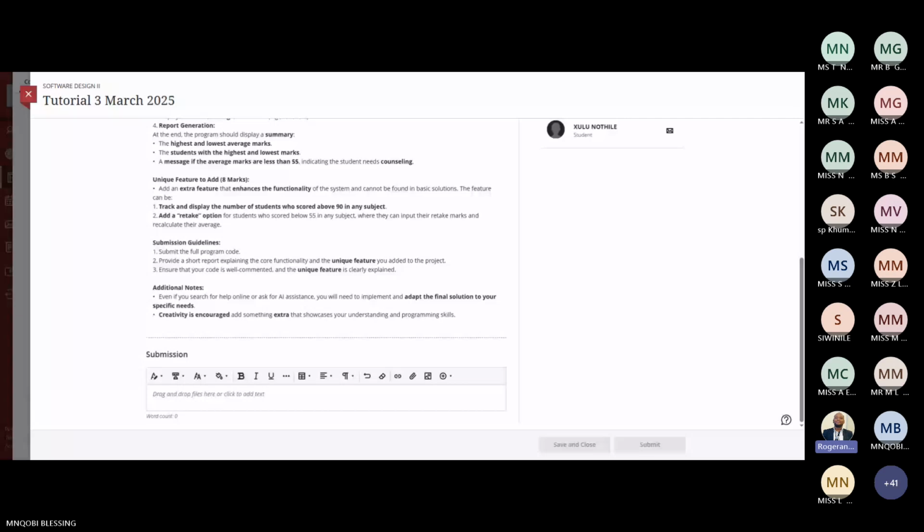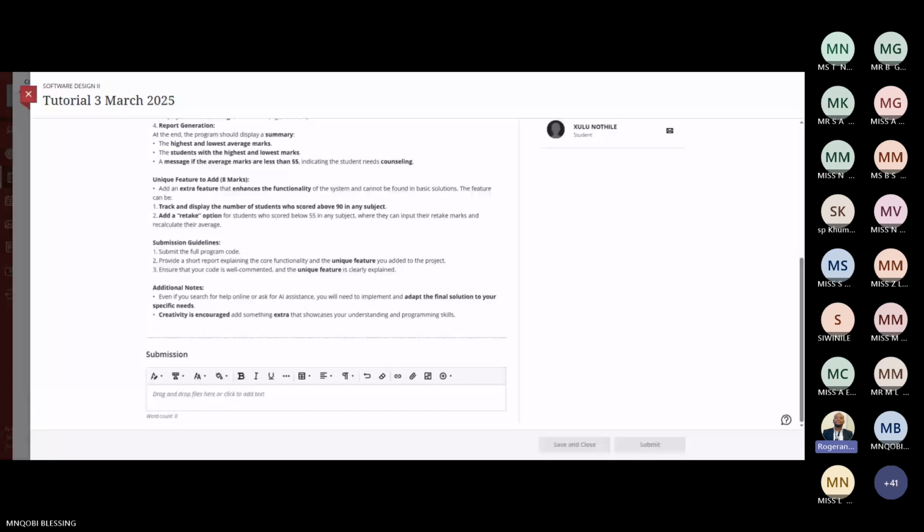Maybe to track the number of students who score more than 90 in subjects, like everybody who got more than 90 in maths. This is how you decide what extra features you are adding. I cannot tell you what extra features you must put. This is up to you and your group members. You decide. I just give you some ideas.